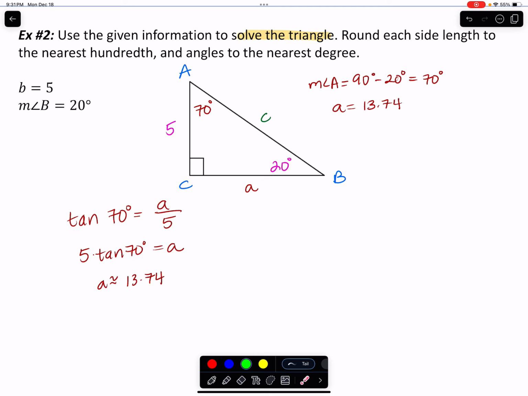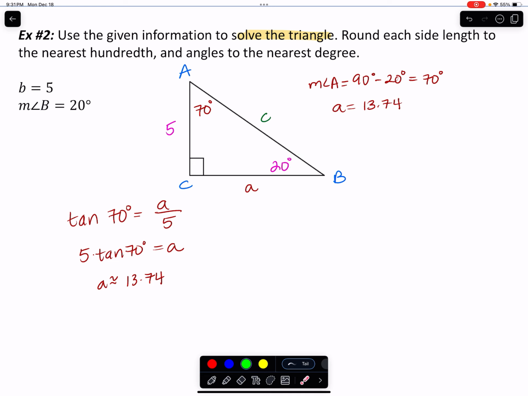But based on our rounding, it's probably not going to be too far off if we use Pythagorean theorem either. So either way works, but just know that if your answer is off by a few hundredths, it might just be due to rounding error using a non-exact value. So let's find side C using maybe angle B.